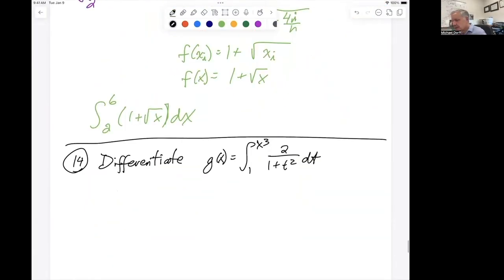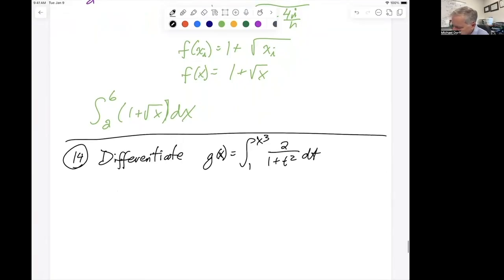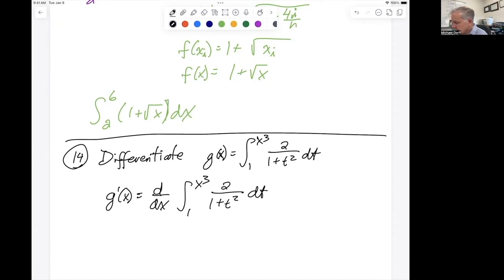So the fundamental theorem of calculus says that differentiation and integration undo each other. So in this problem here, you differentiate g of x, which is an integral, so you're taking the derivative of g. You're differentiating d dx of the integral. So that's the fundamental theorem of calculus. The book calls that part one because you're doing the integral first and then the derivative.